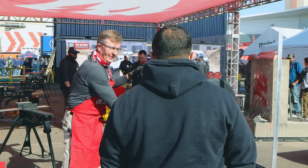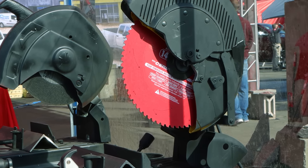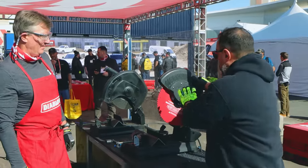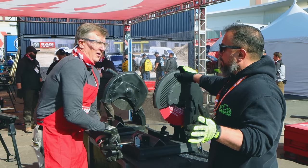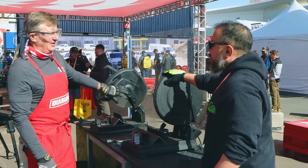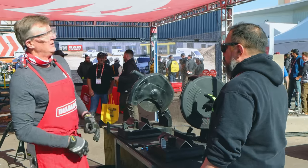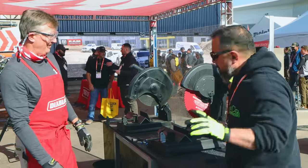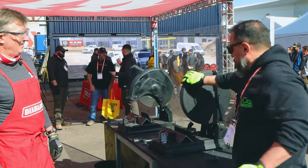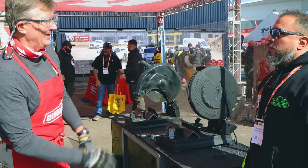There you go. The bonded saws are typically spinning about 3,900 RPM. These are about 1,800. So this blade we're going to see is made specifically for a style of chop saw that's made to use a carbide blade — Cermat specifically. The bonded, the bonded discs are dedicated for bonded — high RPM grinding through the material. The low RPM metal cutting is specifically designed for carbide or Cermat. I just want to let them know we can't put this blade on that saw. And if it was a 12-inch version, you wouldn't want to put it on your 12-inch compound miter saw — different RPM.